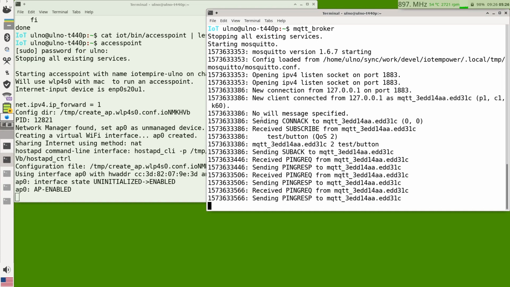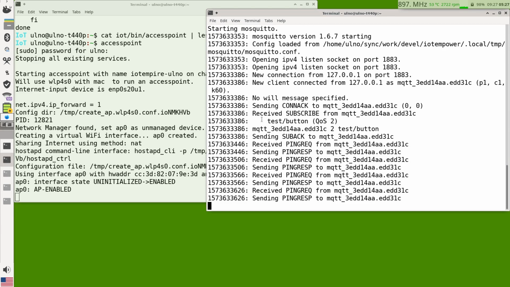Then there is the main thing, managing all the flashing and the deploying and so on. Basically the compilation service, which is only run when we trigger it. But I think that is the other service that IoTEmpower supplies to you. But I think that's it. So these are the services running on there.